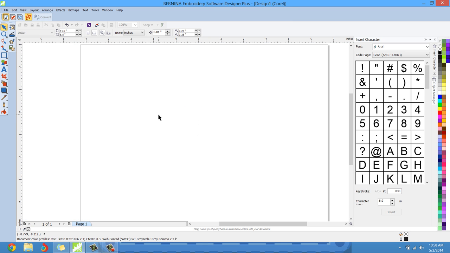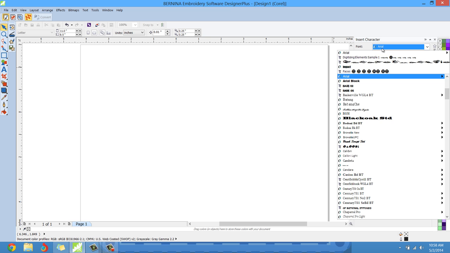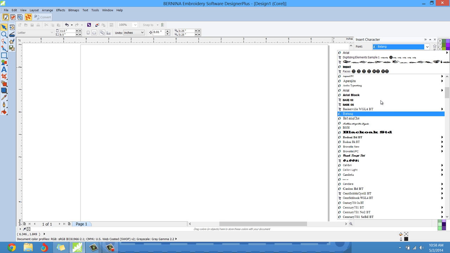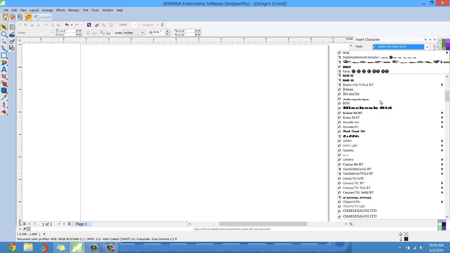Now, on the art canvas, you'll know that I've shown you ding fonts before. These fonts, web dings or dingbats, you can go and download and install into your computer. And there's all kinds of funky shapes, neat shapes, and design ideas that you can get using ding fonts. However, most of those fonts are all mashed together. They're not created with the digitizer in mind. Let me show you an example. I'm over here on the insert character docker. One of the fonts is, let's see what a good one would be, the ding fonts.